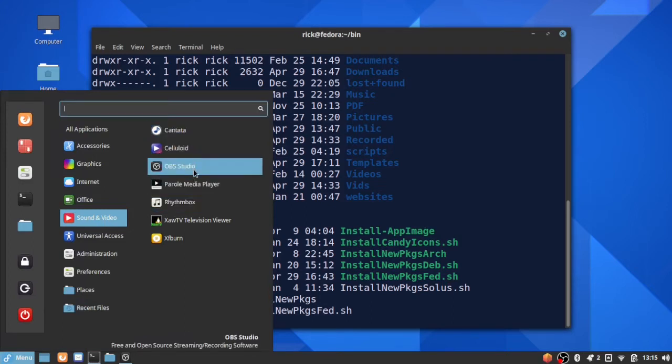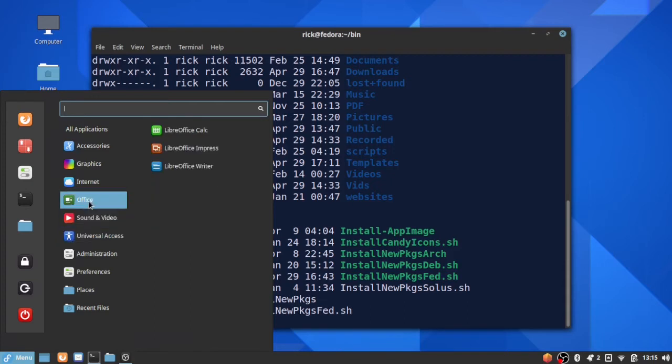And OBS is of course installed. This is default, out of the box. Now I like the full version of LibreOffice, so I may have to uninstall LibreOffice and install LibreFresh on here. Actually, I'll do it. I'll take that process right now. How about it? Be something fun to do.